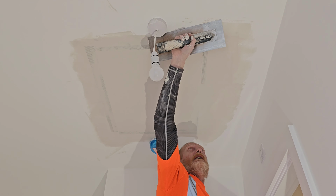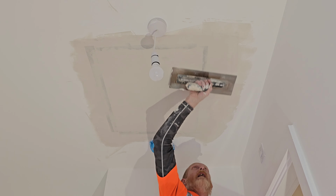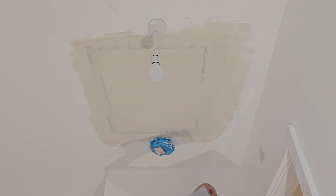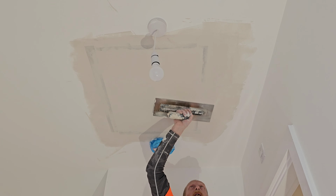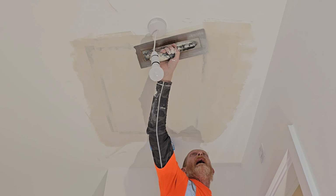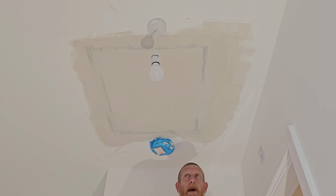What you'll find with this Easy Fill is as it starts to dry, it'll suck back and shrink slightly. So when you build it up in layers, it helps to do fine layers rather than put it on heavy, and then, like I say, you've got all that sanding to do and it's just turned into a nightmare of a job.